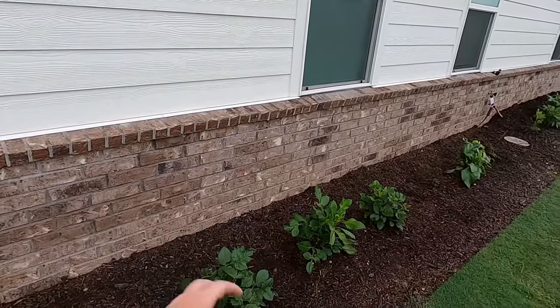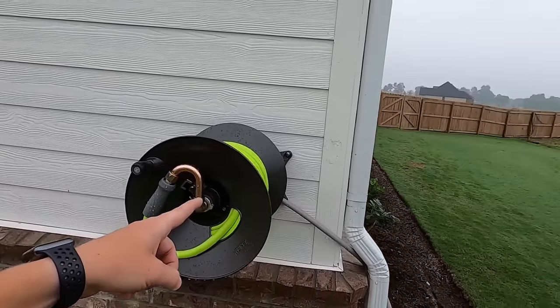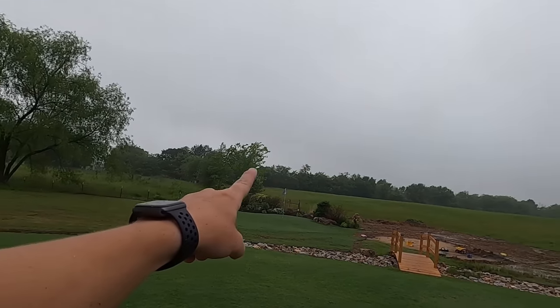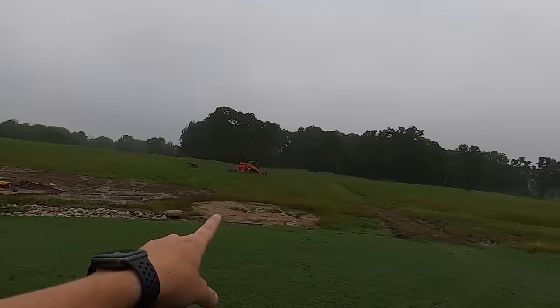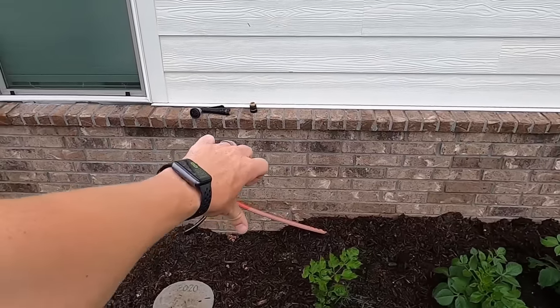So anyway, back to hoses coming under the mulch all the way over here, spiraling around the gutter in a cool way. And then the Ely hose reel with the Flexzilla 100-foot hose right here that can go out to the yard. The other section, Sweet Oak Hollow. Again, I might put 50 more feet to go out to Sweet Oak Hollow number 2, and it can go all the way out to that area. But I've got another hose that's going to come out that direction. We'll get to that later. Starting back at the timer, 3 thumbs down.